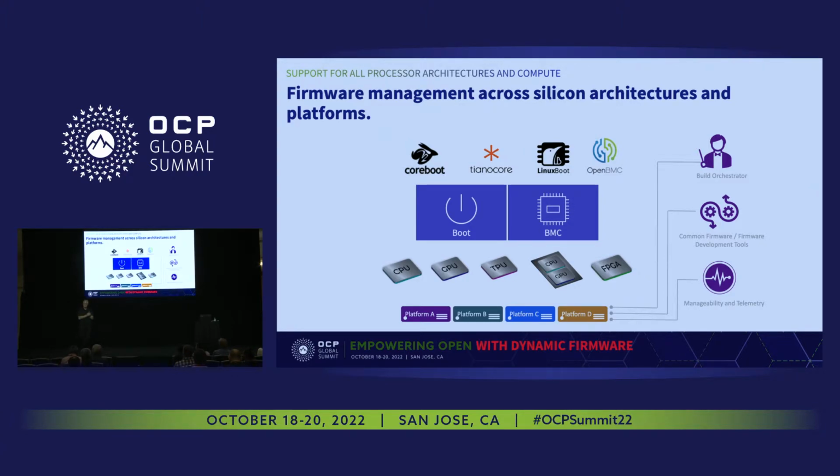A build orchestrator is going to take the specific CPU and its capabilities, and it's going to automatically generate and build your firmware image based on that compute type. So it's basically going to package up your OS payload, your platform orchestration layer, the hardware silicon enablement that you've chosen, in addition to any hardware abstraction layer.